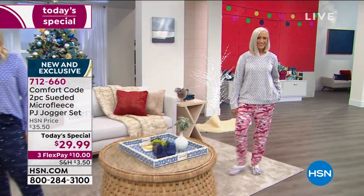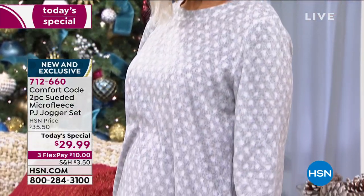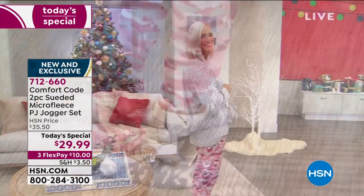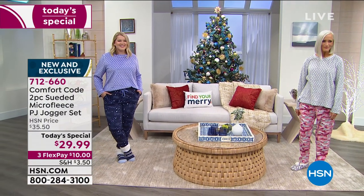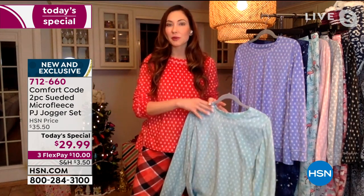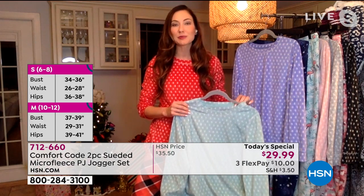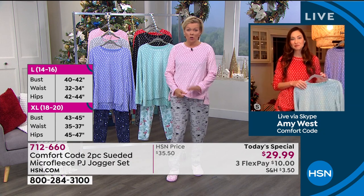It's really great without being seasonal — whether you're giving it as a Christmas gift or for gift giving beyond the holidays. That's really what we're known for with Comfort Code by Cuddle Duds. When we bring these PJ sets in we have these fun, whimsical prints and they're so popular. We did a Today's Special in the spring which was perfect for Mother's Day, and they were so popular we had to return with a more cozy, wintry set. And they couldn't be more cozy than this weighted microfleece — it is incredibly soft.